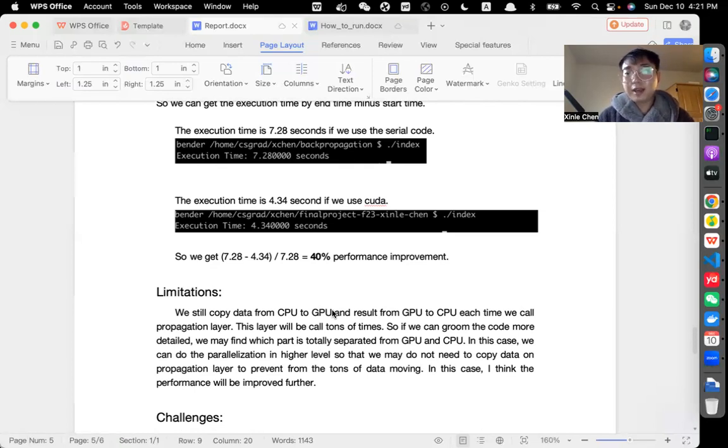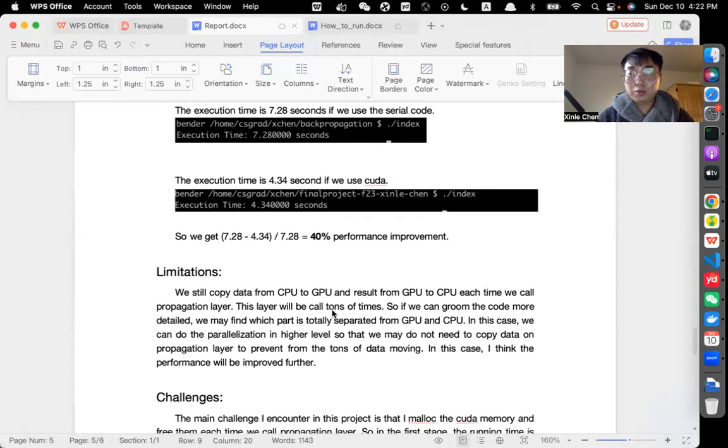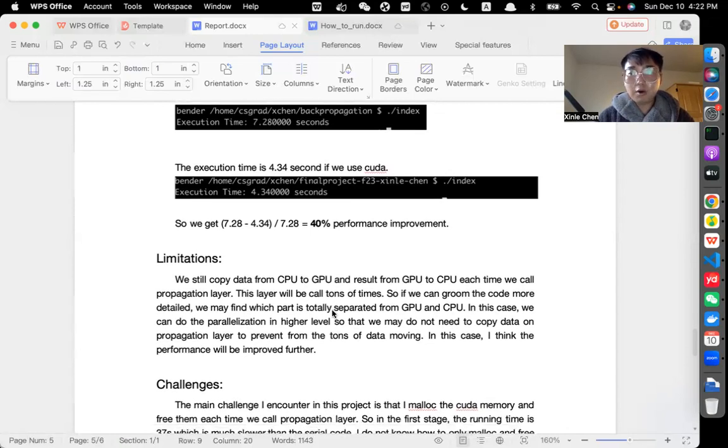So we can examine the code in detail to find where the code separates between CPU and GPU, and then optimize the whole GPU code, so that we do not need to copy data each time we call the propagation layer. I think in this way we can improve the performance even further.